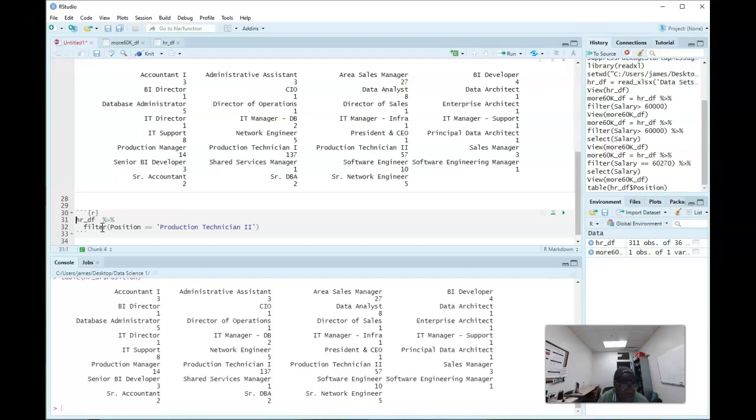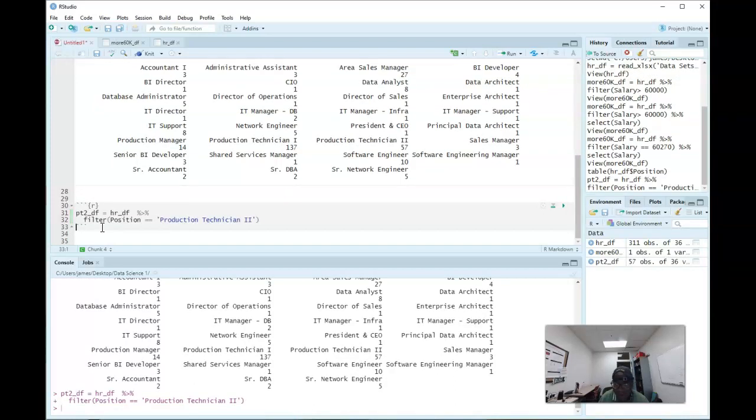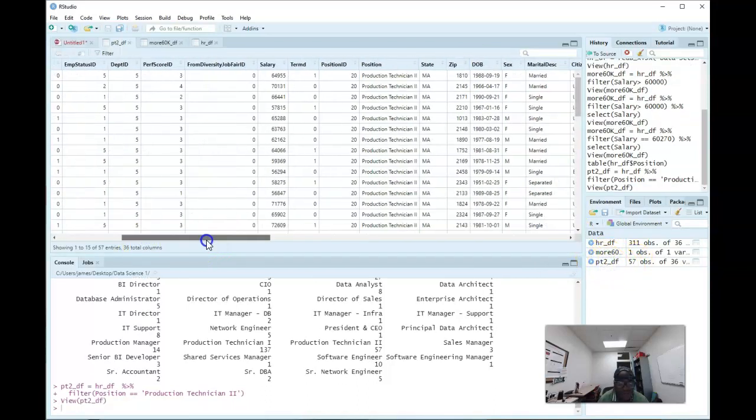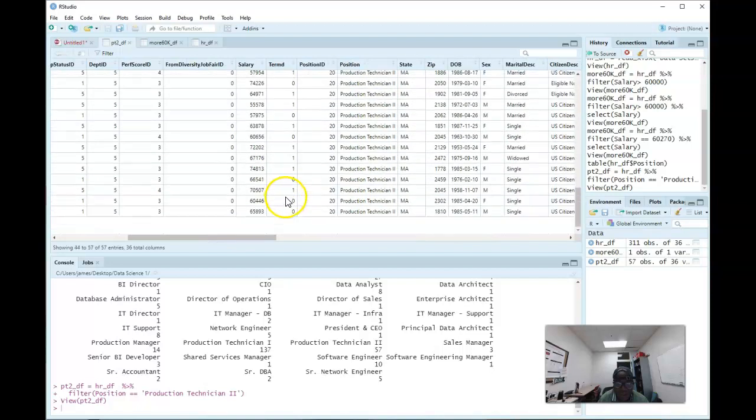And I'm going to call this PT2_DF. I know it may not follow, but naming things in an intentional way is very important. So when I do this, the data frame should have 57 rows. Told you, right? So we go here. You have all production 2 technicians.